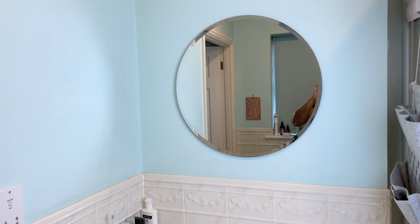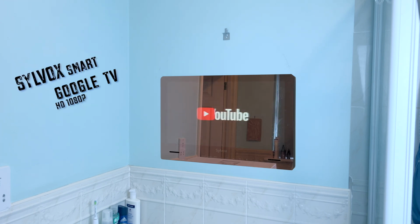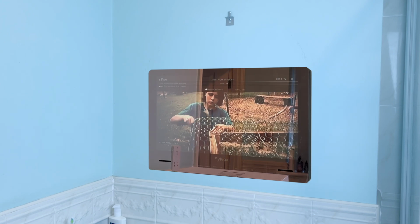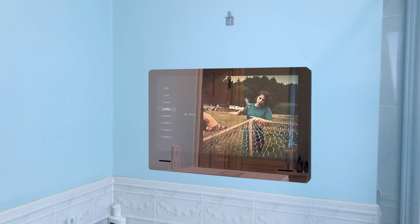I'm going to be replacing that boring mirror with a Sky-Fi mirror that has a built-in Android TV box, terrestrial TV, satellite TV receiver, and even digital TV. And it comes with a hard disk built in, so you can record all your movies and TV shows. Now why you'd want to do that in your bathroom, only you would know.